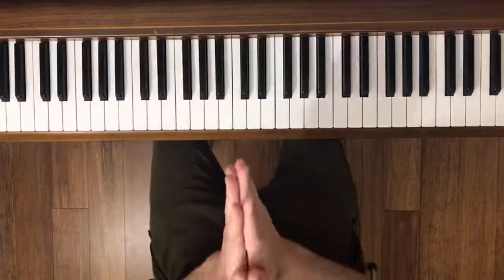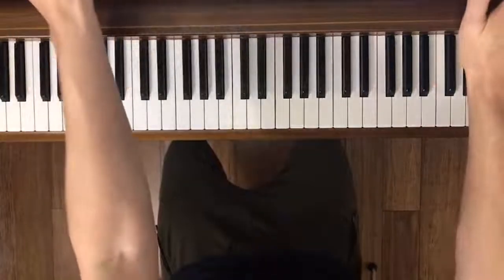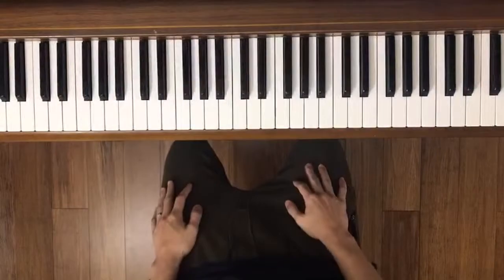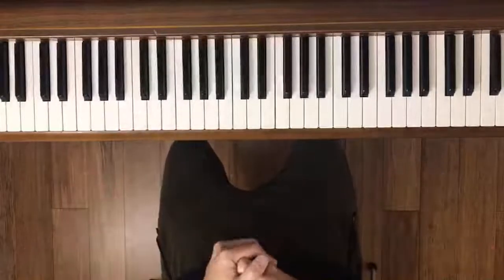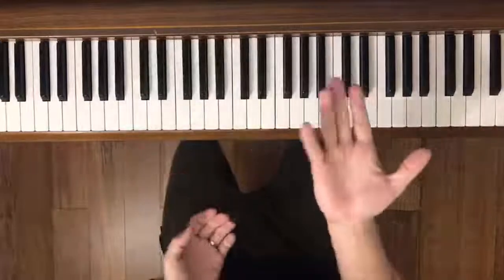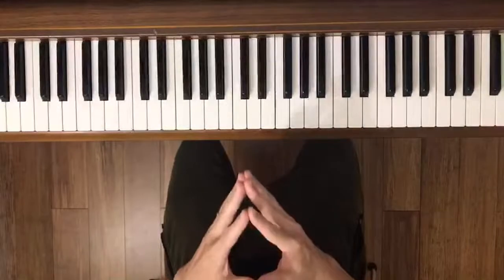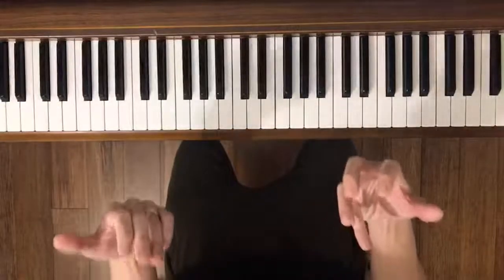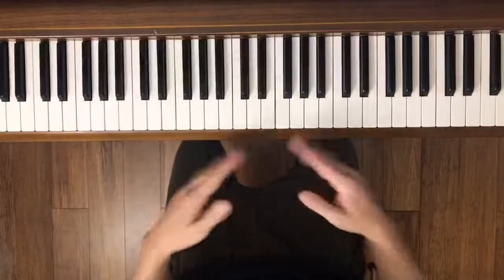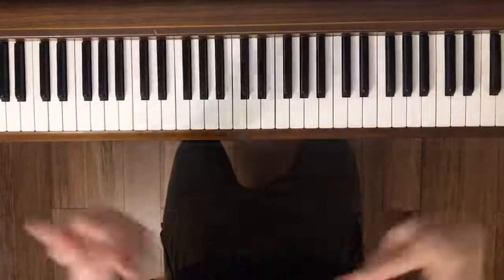Alright, now that's it for today's lesson, but like I was mentioning earlier, quick recap. When you're practicing, do obvious stuff like simplify it as much as possible. We're doing left hand, right hand, hands together, okay, things like that. And then practice in small chunks. And again, these are just guidelines I gave you in this video. So if you don't like this big section I gave you, just do this much, or this much, or this much, okay? Just divide it up.